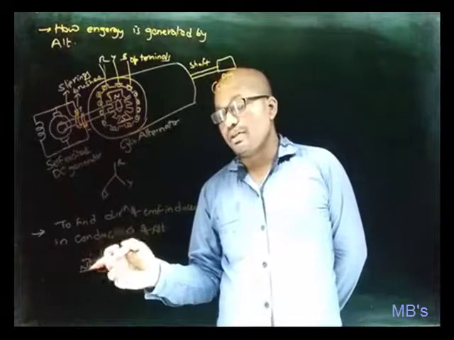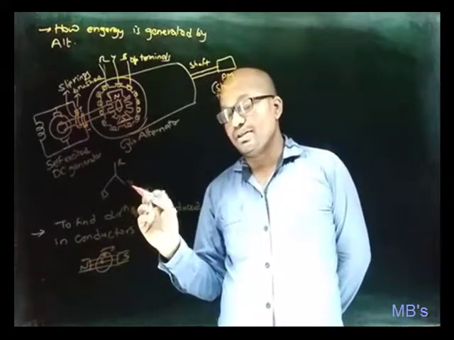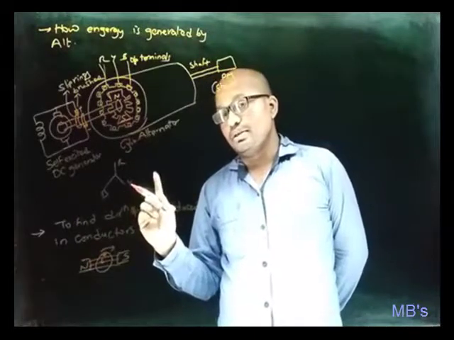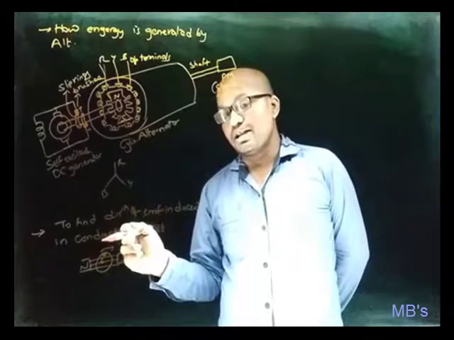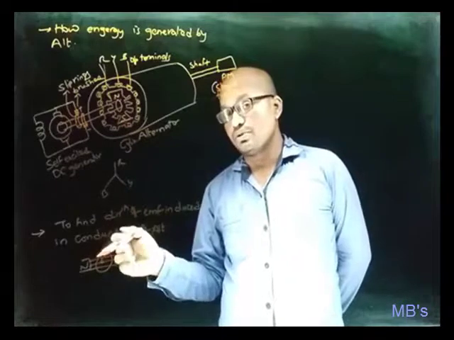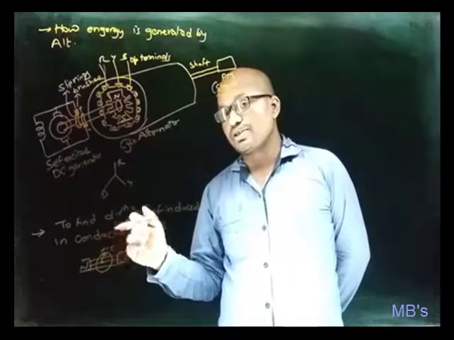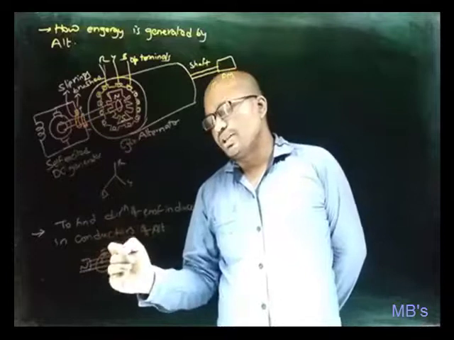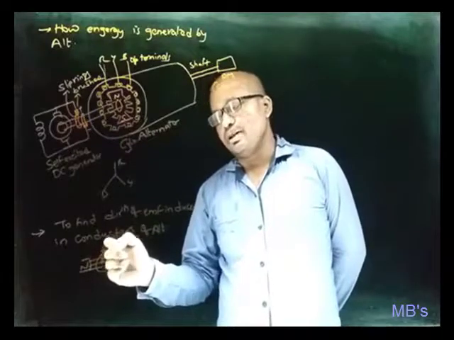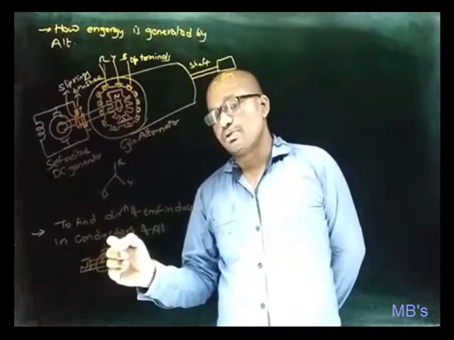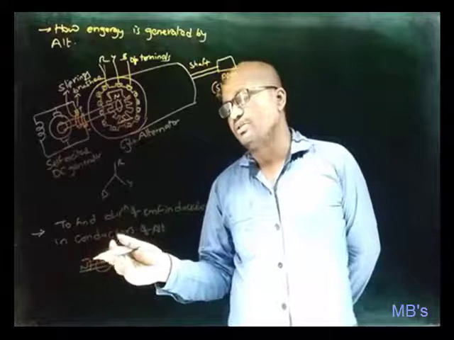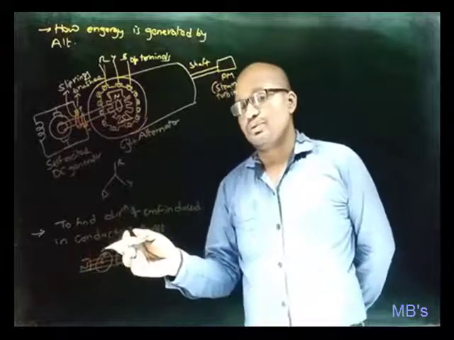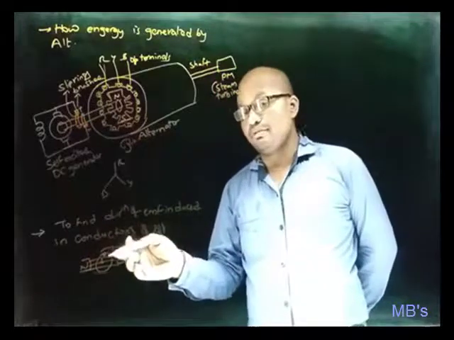How to apply Fleming's right hand rule: the magnetic field direction and motion direction must be known, so that the induced EMF direction can be known. So place your index finger along the field and thumb along the motion, so that by applying Fleming's right hand rule, you can find the direction of induced EMF by the direction of your middle finger.